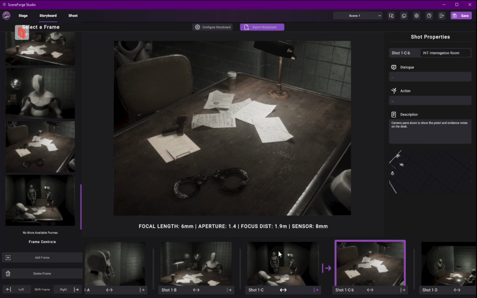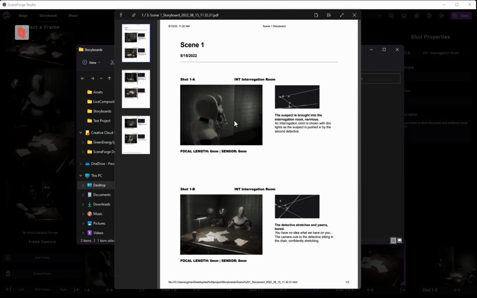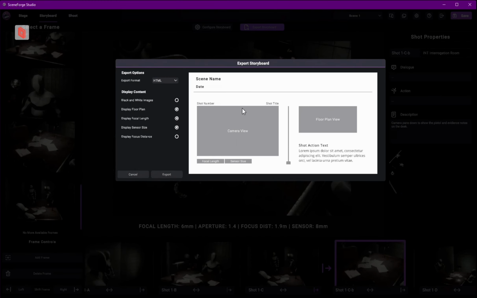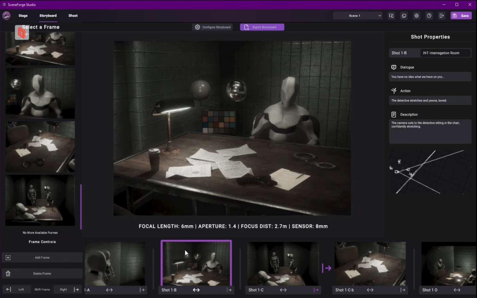Now the main new feature in this release relates to what you can export from storyboard mode. Previously, you could only export HTML and PDF, which is still super handy. It has a visual breakdown of the scene, as you can see here, with all of our images and information. But for more text-based approaches, where you need a checklist about what needs to be filmed on set, or you just want an itemized list of everything that you need to recreate these virtual shots in real life for previs and things like that, that type of visual breakdown isn't always necessary, and it usually is just overkill.